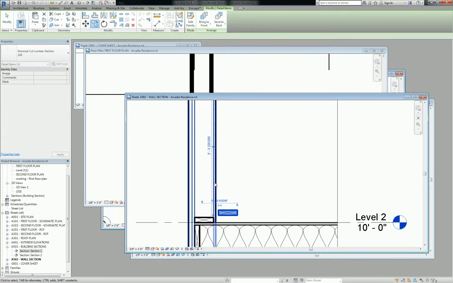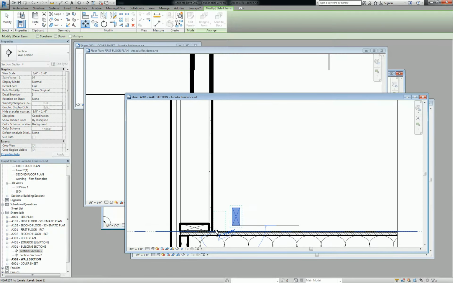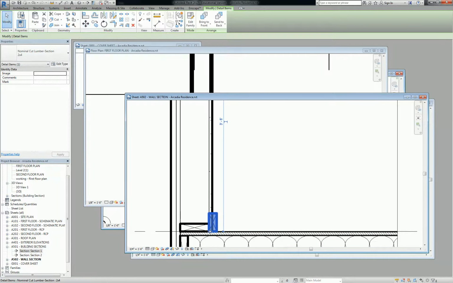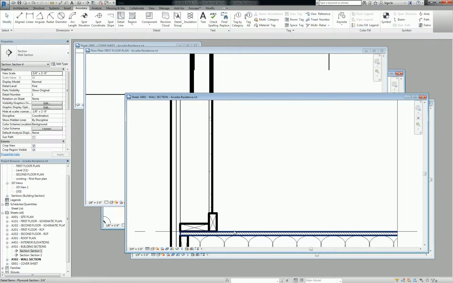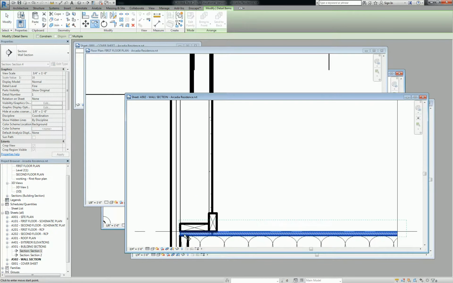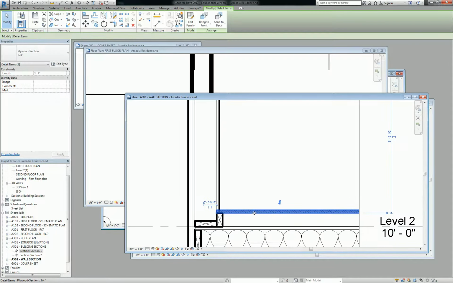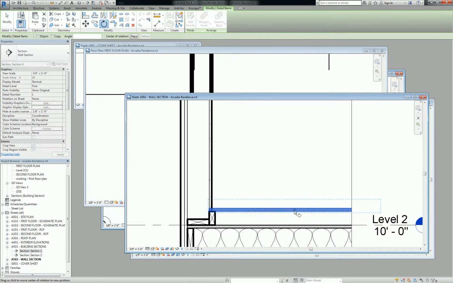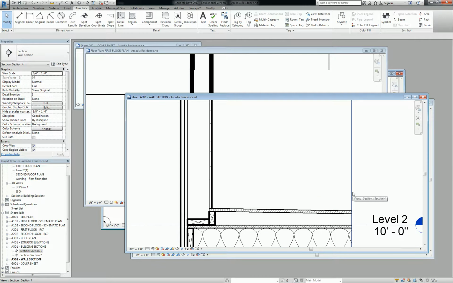So let me copy this over. I'm going to do a 2x4, rotate that by 90 degrees, and move that here. Actually, I'll move that here. Okay. So I'm also going to copy my plywood and put it here. And then I'm going to rotate that plywood from this point. I'll just do like 1 degree, something like that, so it gets an ever so slightly sloping look to it. Okay, so that's basically all I need to do for that.